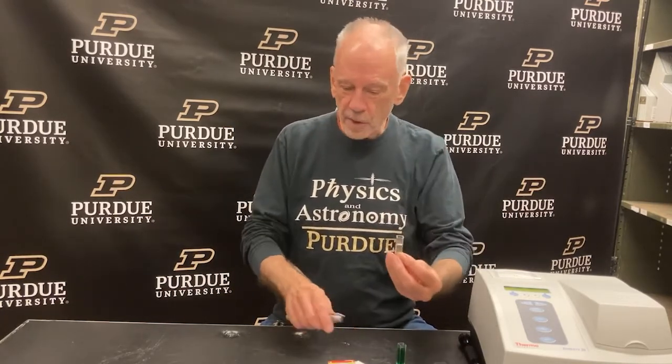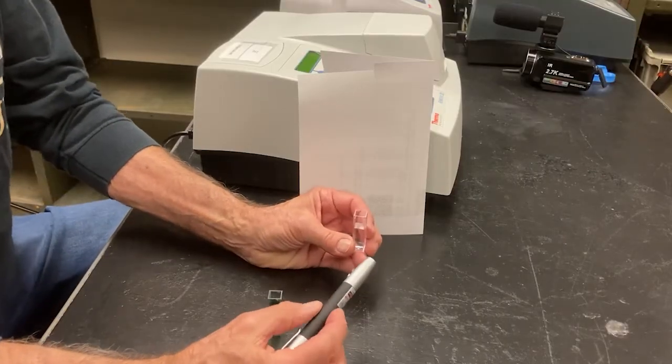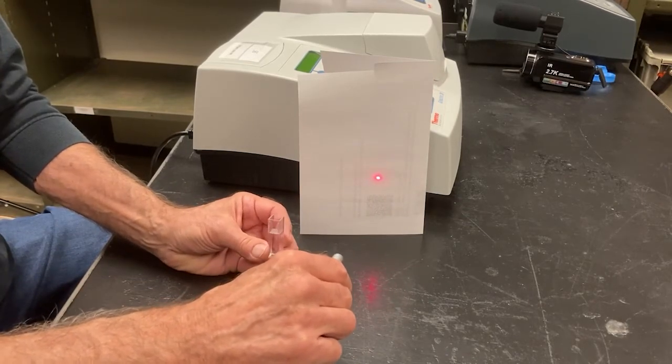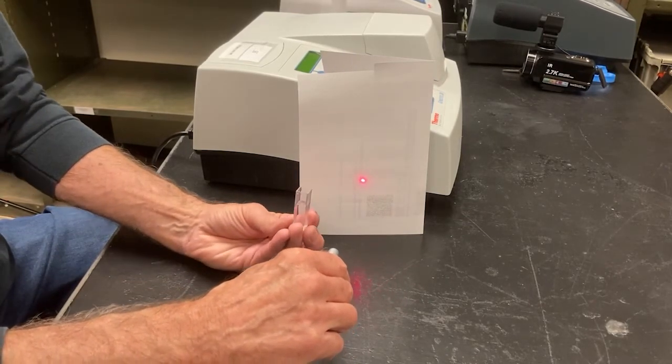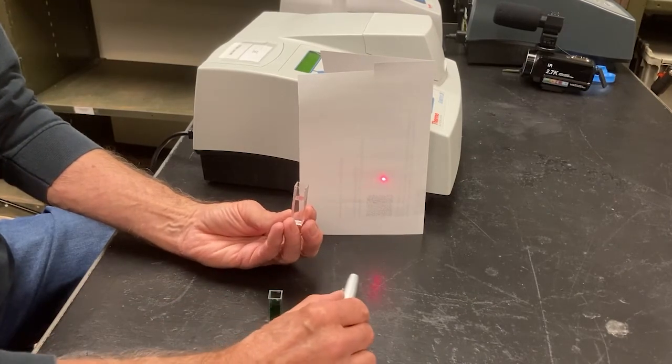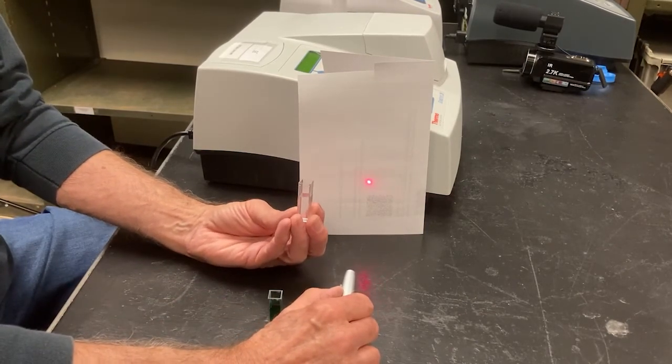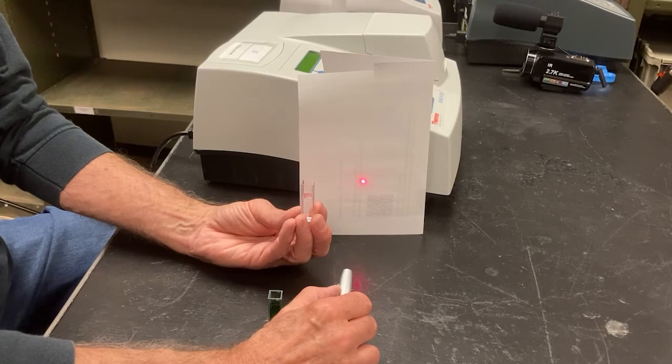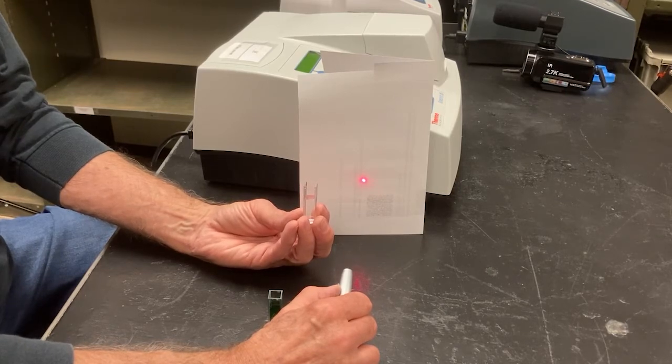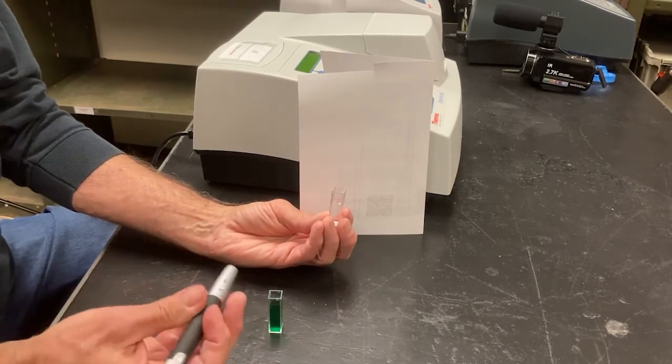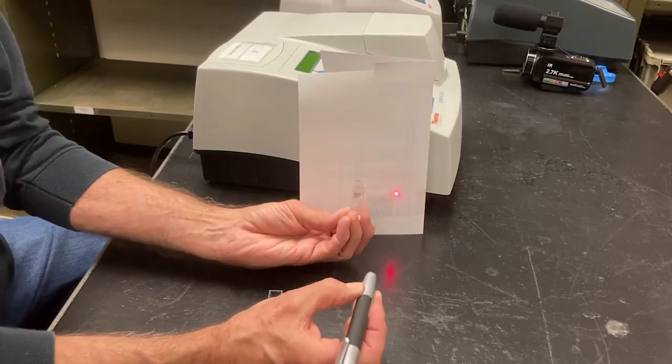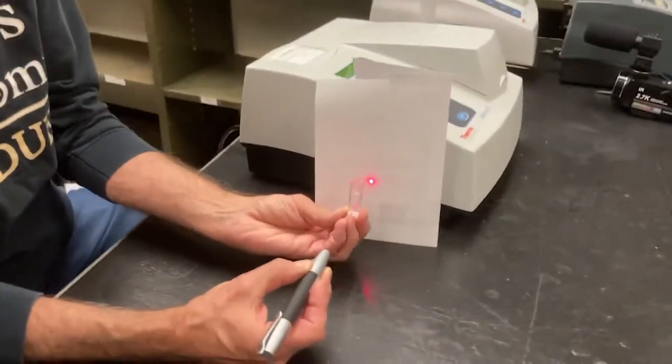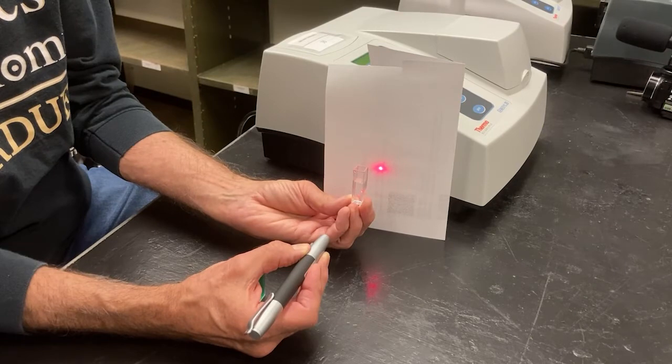Now, if we want to show you an example to demonstrate how this works, I just have a laser pointer, okay? And I'm going to pass the laser pointer through a cuvette that has just water in it, okay? And what would you expect to see when the red beam goes through the water? I think you're going to get it shooting all over the place. Okay. Well, let's see. So, we have a narrow beam of red light. We shoot it through the cuvette and can you see that, Bill? Yep. It just went right through.